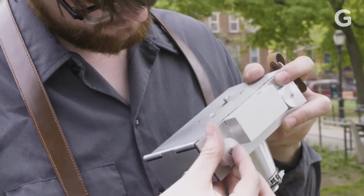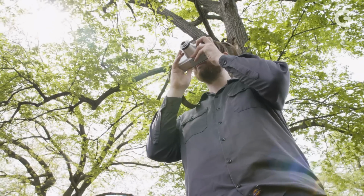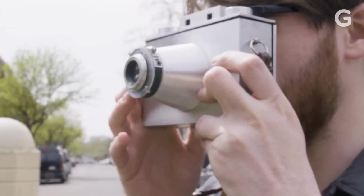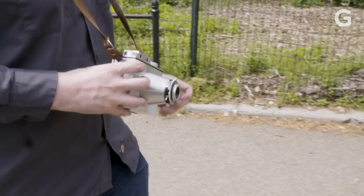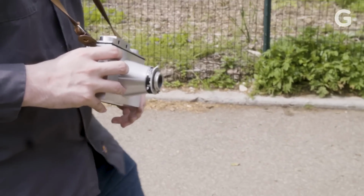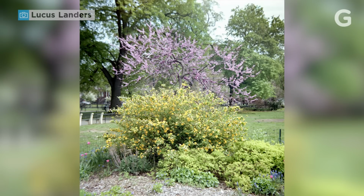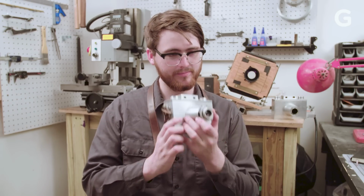The more comfortable you are using a camera, the less of a barrier there is between what's in your mind and what you can create. And because I made this camera myself, there's almost no barrier. I understand everything about it, and it exists as part of me. So whenever I go out and use it, there is no barrier. I can just see what I want to do and take a photo almost instinctually with this camera. And anytime I see something that I find interesting, I just take a picture.